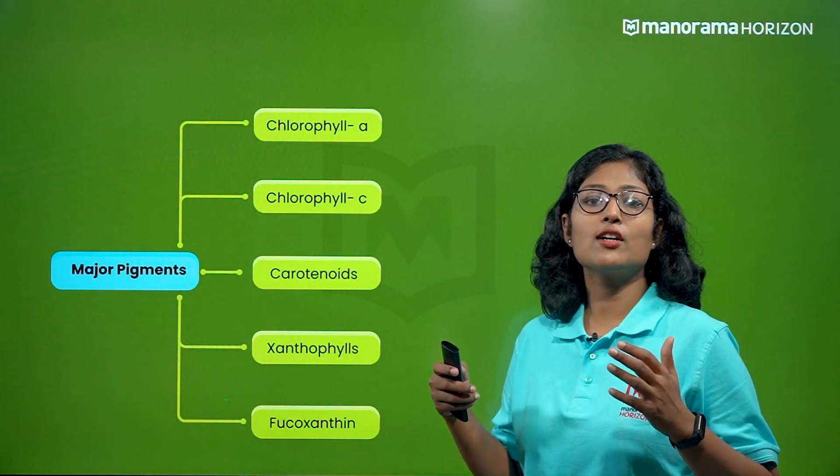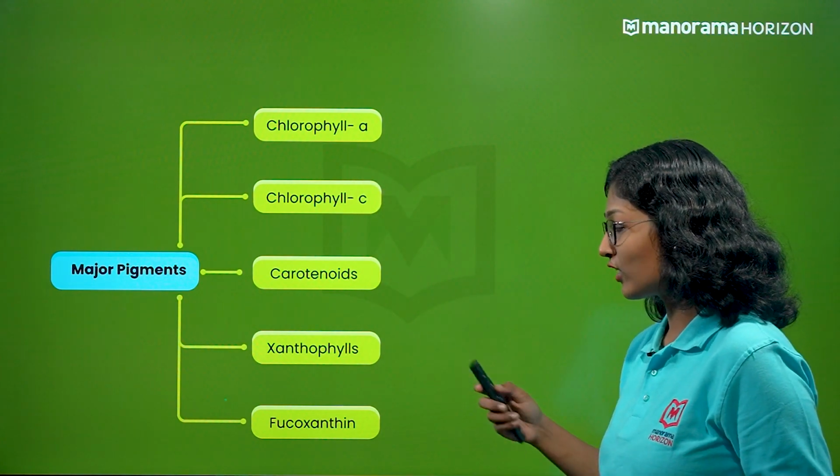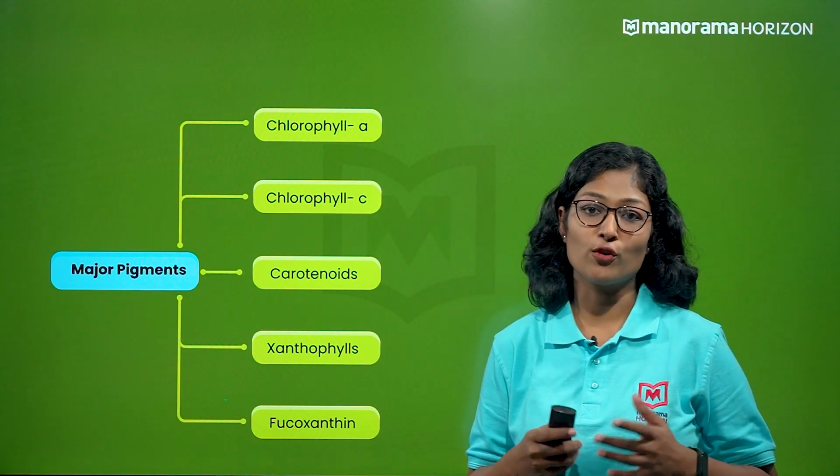So, what are the features of the cell structure of a brown alga? The cellulosic wall has a gelatinous coating of algin. The body has a protoplasmic region along with vacuoles and a nucleus. The nucleus is seen towards the center of the cell. There are different pigments in the members of this group, which include chlorophyll A, chlorophyll C, carotenoids, xanthophylls and fucoxanthin.